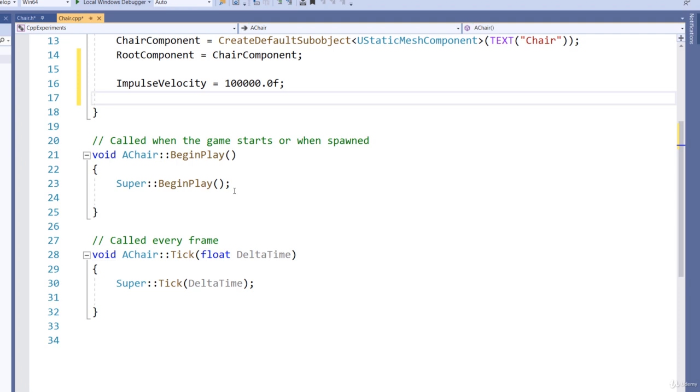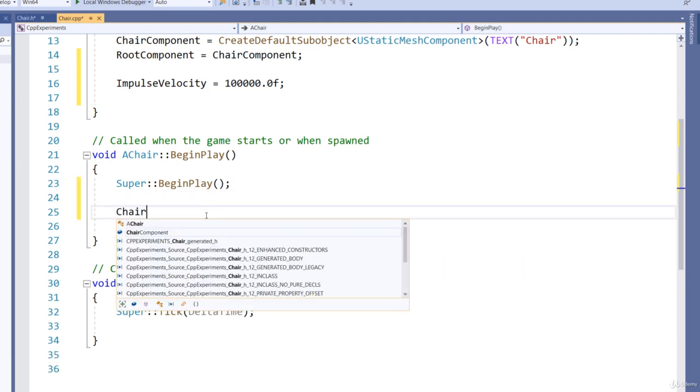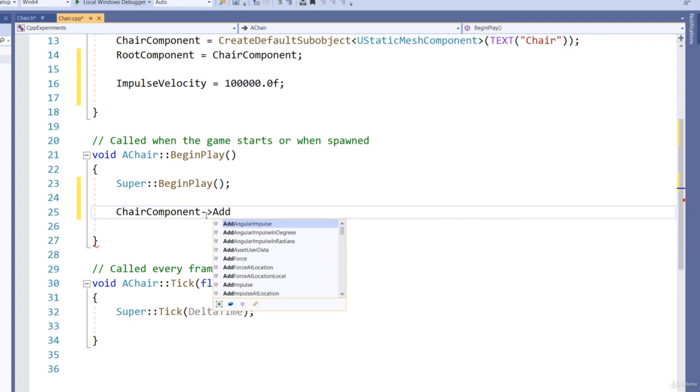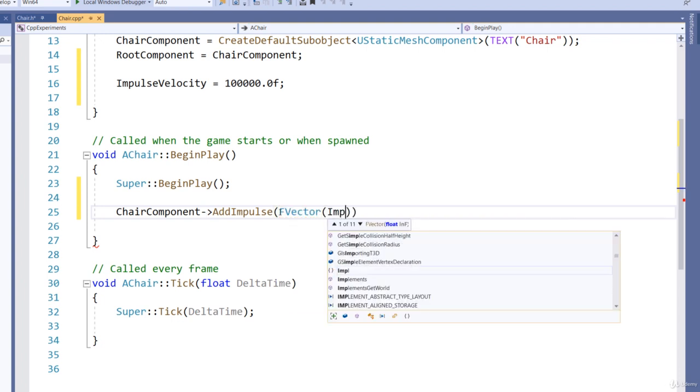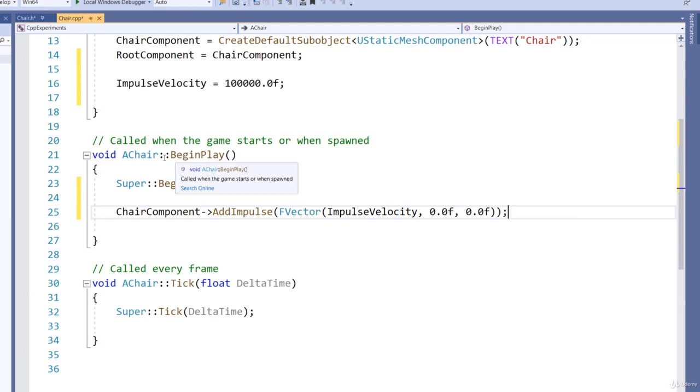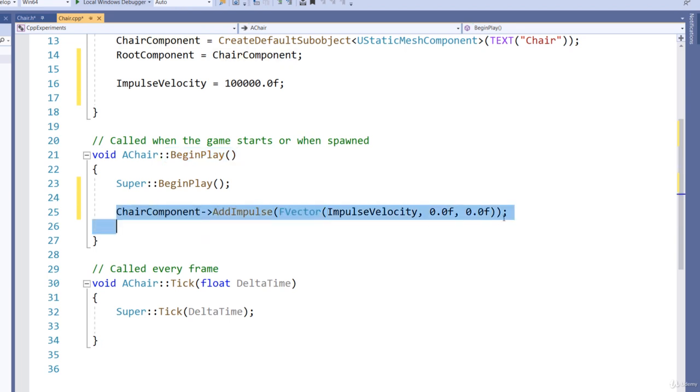Now, similarly, in the BeginPlay, I want to AddImpulse, and you can see this takes in an FVector. So on BeginPlay, Event BeginPlay, as we've had it before in the blueprints, we have now refactored that, and we now have that in C++. So all of the classes that derive from this, all of our blueprint classes and their instances will have this applied. So we AddImpulse, it takes in an FVector, and I'll just do Control-Shift-Spacebar.